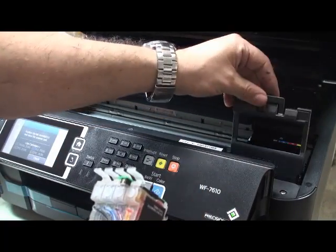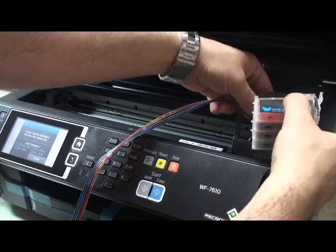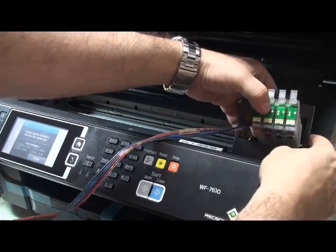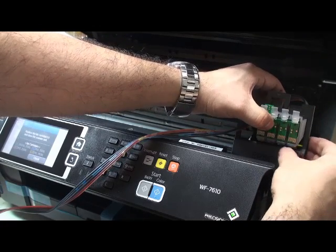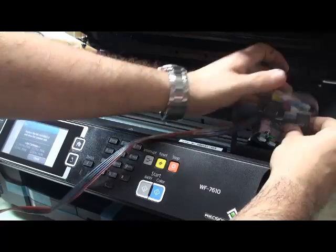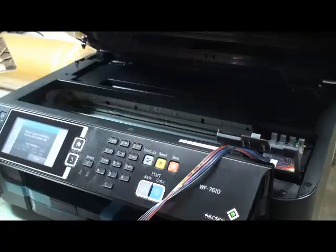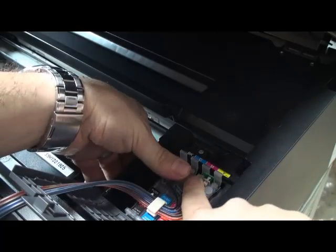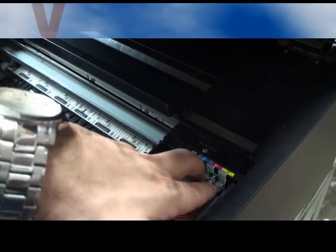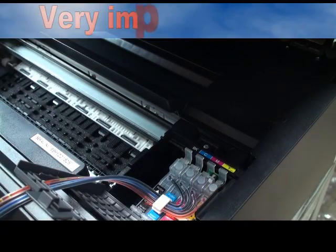Open the lid. You have to pass it like that. The reason is because if you pass it another way, it will damage this part of the chipset, but with this way we can see what we are doing. See, very easy. And put the cartridge in firmly. The way to put the cartridge in, I'm showing again, is like that. All 4 cartridges should go in in one shot. That's it. Okay.